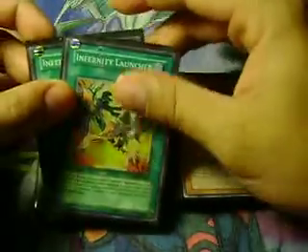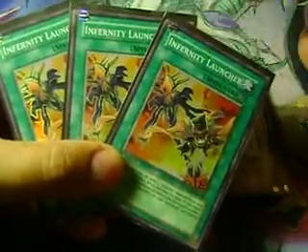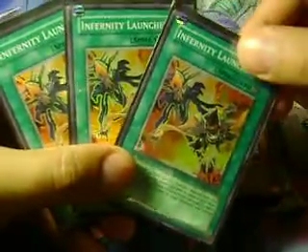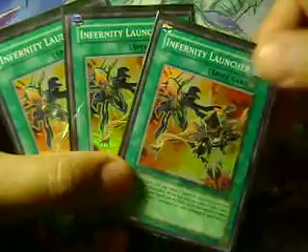Moving on to the spells here. We got the Infernity Launcher at 3. This will definitely be at 3 in any Infernity deck. Basically the main OTK in the deck.